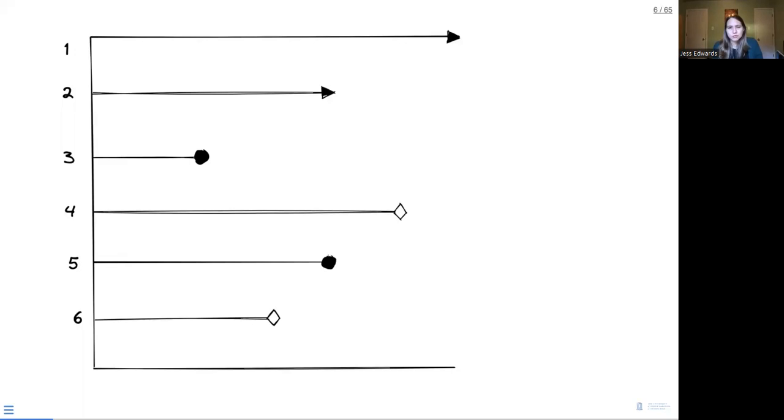So I am a visual learner and explainer, so I'll be using line diagrams like this to describe some of these problems. This line diagram shows three different types of outcomes. There's the dot outcome, which is one outcome type. There's the diamond outcome, which is a competing event for the dot outcome. And then people with these arrows are right-censored. In the first part of this talk, I'll be focusing on the situation where some dots are misclassified as diamonds and vice versa. So in this part of the talk, we assume that the event times themselves are correct, but that the event types are measured with error.